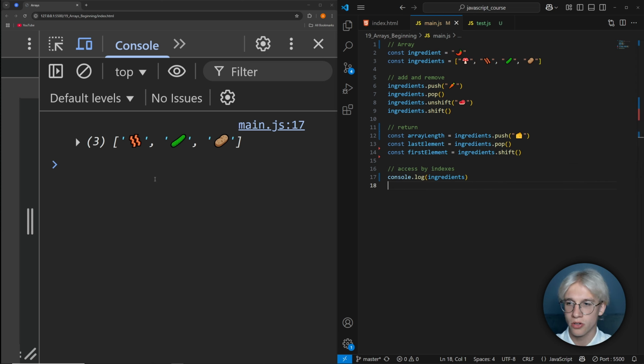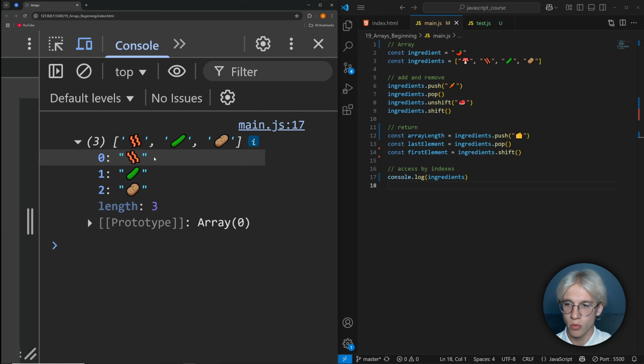If you look at our array in the console, you will see that the first number is the length of our array. Then you see these elements and you see this small triangle that you can expand. And here you will see more information. So you will see 0 is a bacon, 1 is a cucumber, and 2 is potato. And the last, that length equals 3. What are these numbers? 0, 1, 2 are indexes of our array. Arrays in JavaScript are 0 based, and this means that the first element has the index of 0, the second element has the index of 1, and the third element has the index of 2.